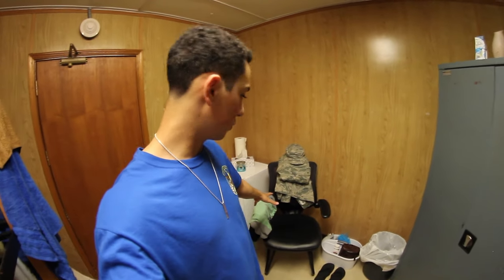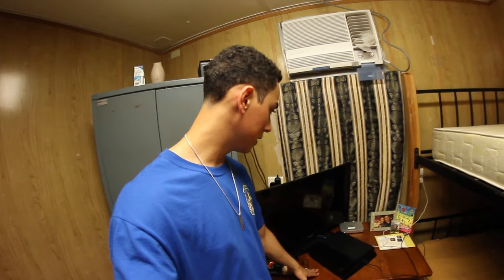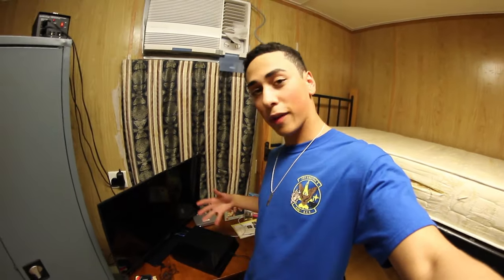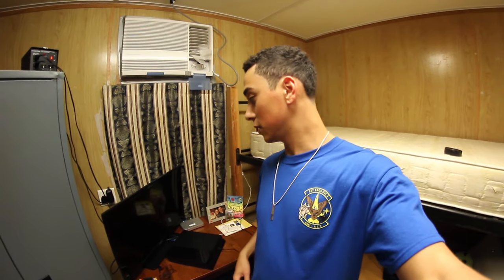Some of the things in my room not everyone will have. This chair was just in here, this desk was in here, and someone gave me this TV. So try to get a room where there are things already in there. I brought my PlayStation 4 for when I want to play games or watch Netflix. The bad part about these dorms is the internet — it's called Morale Net and it's super bad.